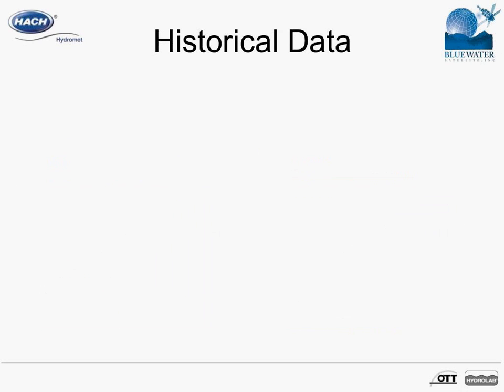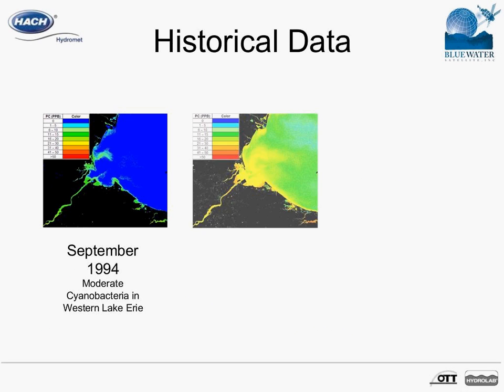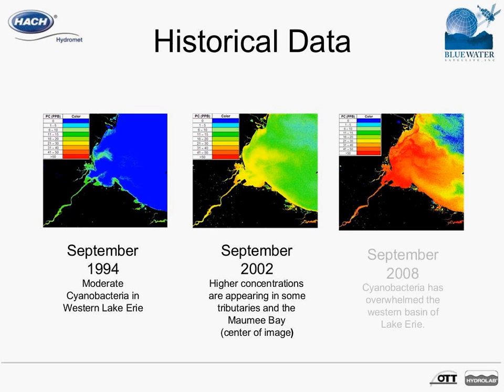Now, one of the most unique values Blue Water Satellite brings is our ability to look back in time. Like these cyanobacteria scans of western Lake Erie over a 14-year period, we can help you detect precisely when your problems began and how quickly they developed. And conversely, we can help you track improvements resulting from remediation efforts. Blue Water Satellite can retrieve stored Landsat data as far back as 1984, running the old through our new algorithms. Really, a good comparison here is that it's similar to the way crime labs solve old cold cases with DNA testing that wasn't available when the crimes occurred.